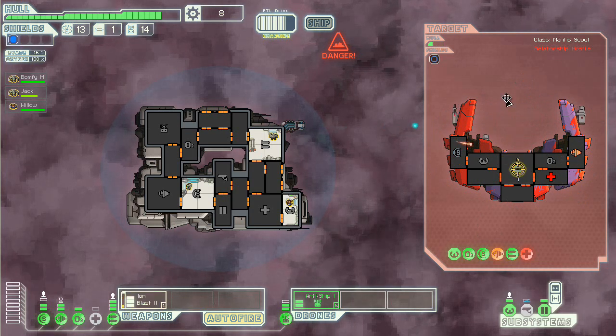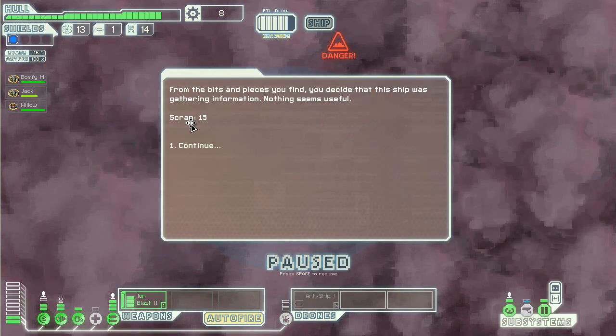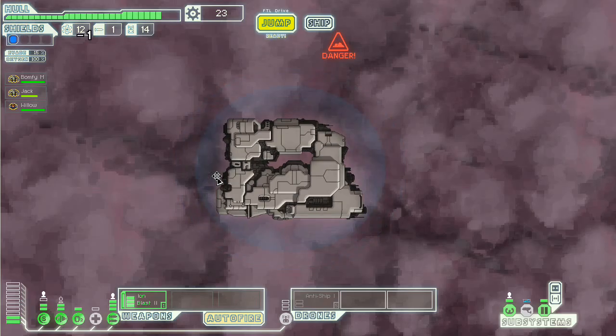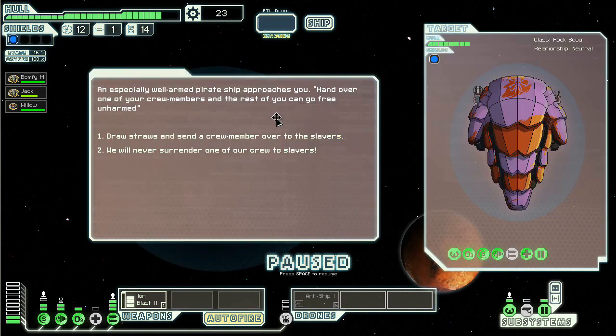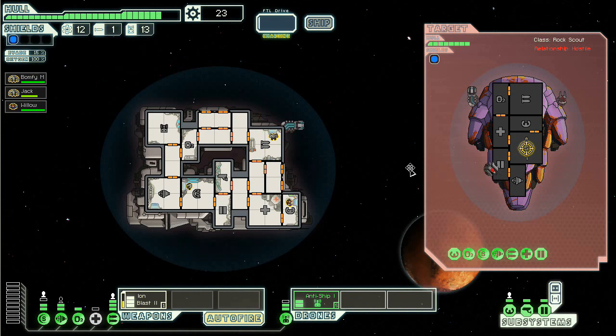They are definitely getting their weapons back online, and the drone takes care of them. Awesome. Okay, 15 scrap. Nothing else that I can really do much with, but that's absolutely fine. Let's jump back and see if we can snag this beacon real quick. Not gonna surrender my crew to slavers. I don't know what they're thinking. Let's start taking them out offline.